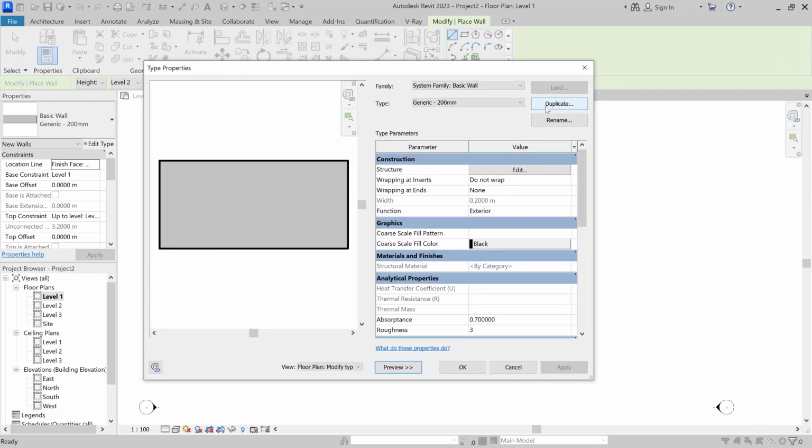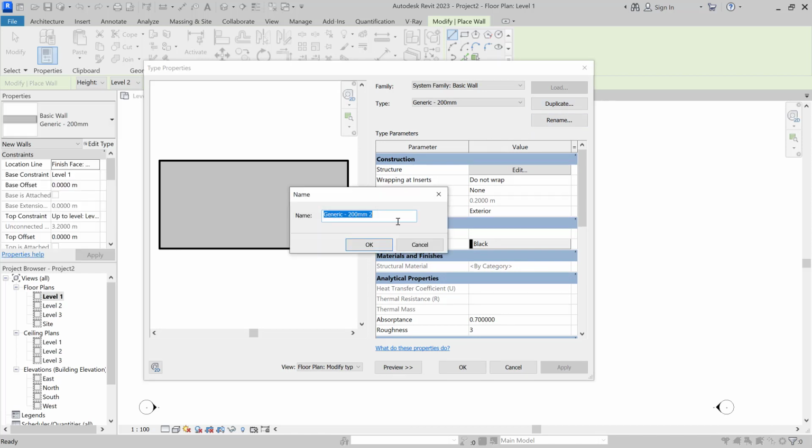What I want to do is to duplicate it and change the name. I want to call it stone wall. I prefer the camel case naming, where you just write the words in capital. To bring this to the top of the list, you can put always 0 in the beginning and then an underline to make things clear. But for now, let's just call it a stone wall. Press OK.